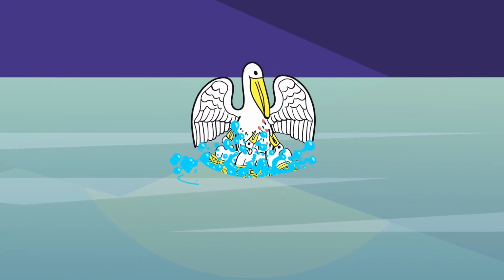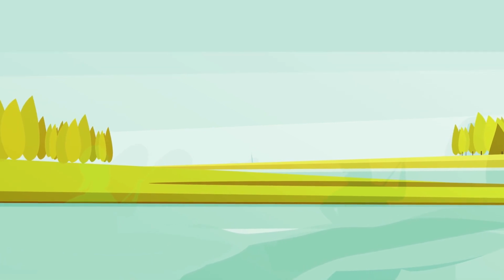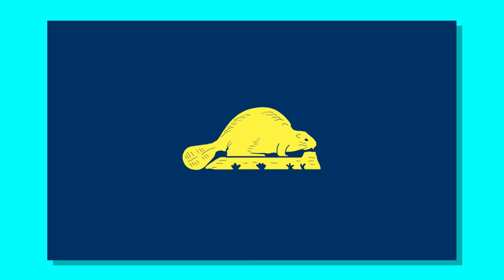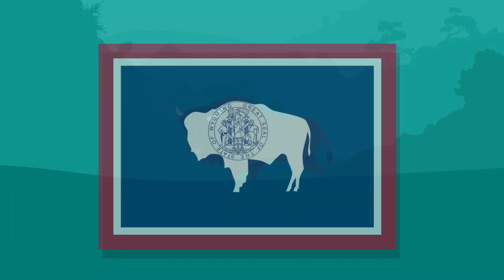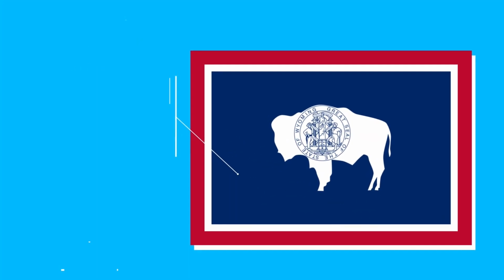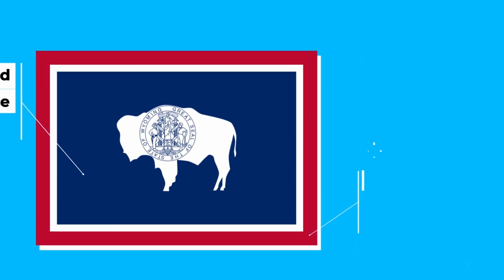Aside from bears and American eagles, 13 other state flags represent animals, with 3 standouts belonging to the flag of Louisiana, which shows a mother pelican with 3 drops of blood feeding her young, a symbol of Christian good deeds. The flag of Oregon, with its distinctively different obverse and reverse sides, depicts a beaver, Oregon's state animal. And Wyoming stays true to the American bison, its local livestock. On the banner of Wyoming, the bison silhouette stands in the space of blue that's bordered by white, symbolizing fidelity, justice, and virility, and red, giving honor to the blood of pioneers and the state's Native American roots.